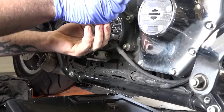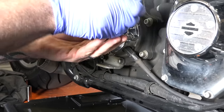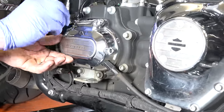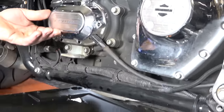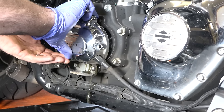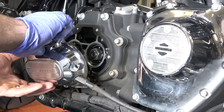With a 3/16 allen he's going around and loosening all the bolts on the outside transmission cover, getting his last one backed out. We've got a big pan underneath because we know this is going to drip a bit — there's no real extremely clean way to do this, you're always going to lose a little bit.